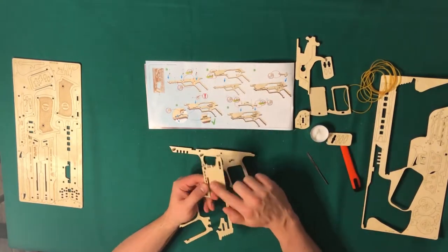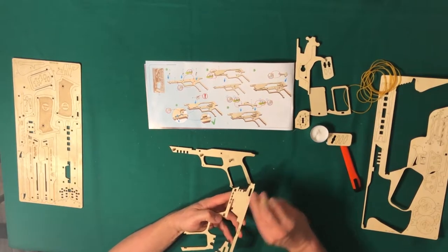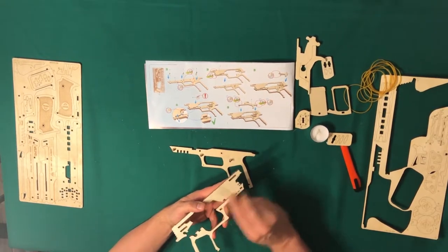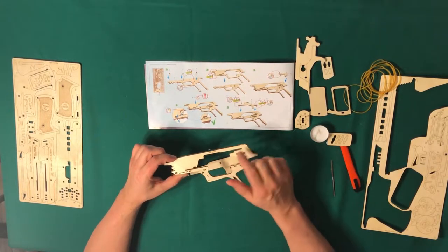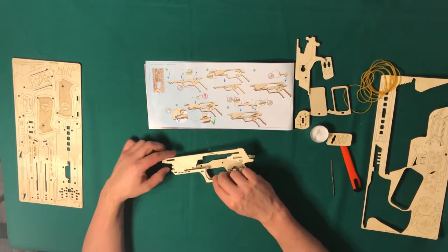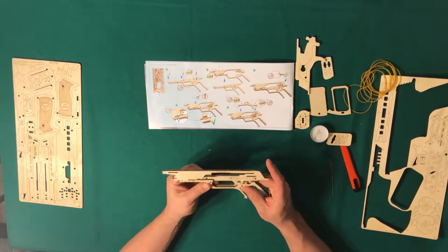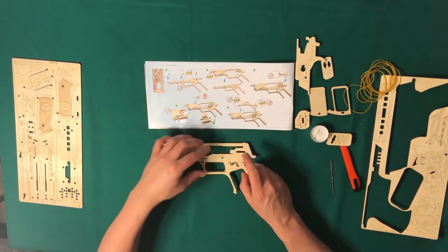I do need to wax and sand this surface and this surface a little bit. And then, with the caliber 1.5 by 60 facing towards you, let's see, there's one slot, two slots, three slots here. Put it through the parts number 2, 5 and 4 that you just inserted in there. So, down, and then moving on to the next step, number 3.